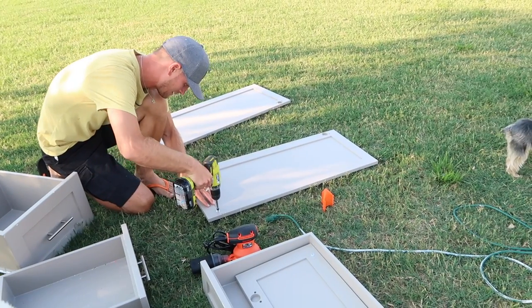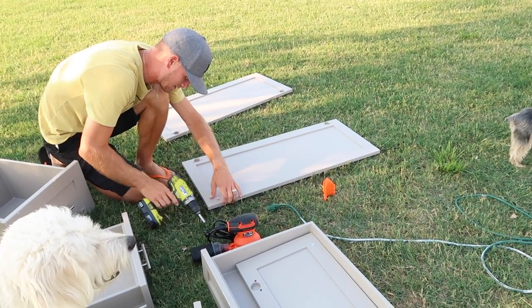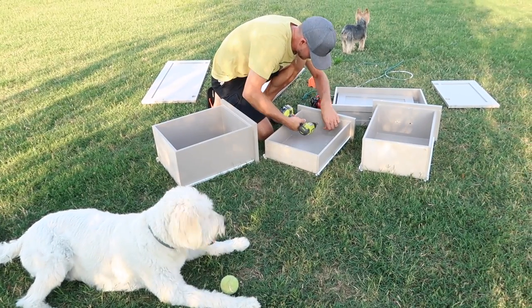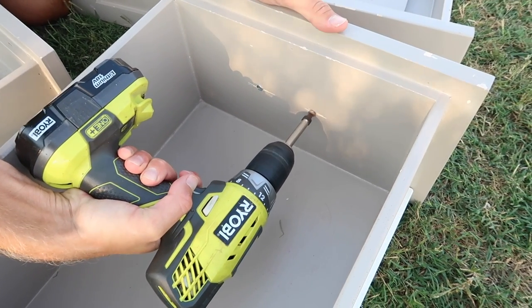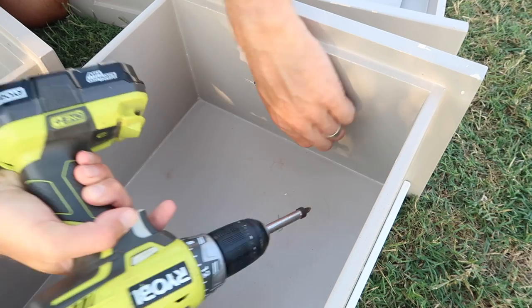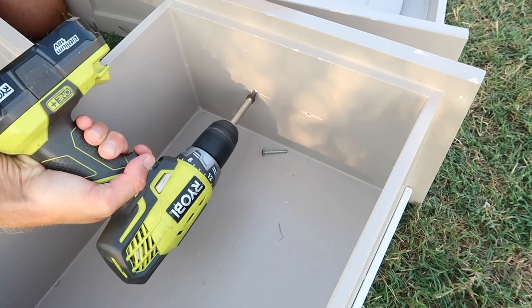And now Chase is going to remove all the hardware. So this is the hardest part about painting cabinets. Yes, you need to remove the doors, and yes, you need to remove the hardware, and you will be so thankful when the project is finished. I know it's a lot more work and a little more time consuming, but it's going to look so much more professional if you take the time to do this.